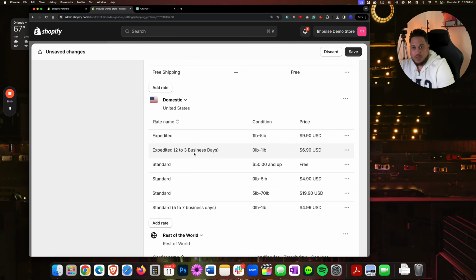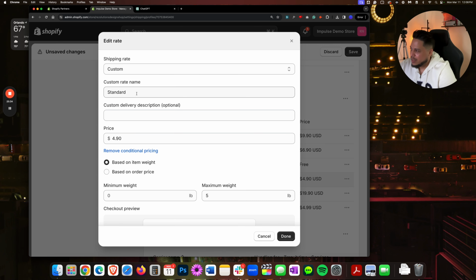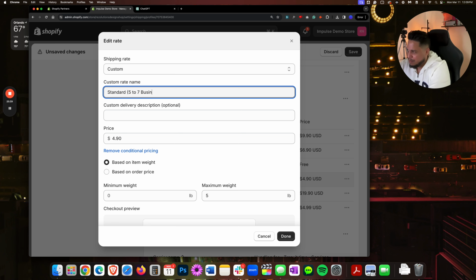So if someone goes to the checkout on any product right now, after I press save, any product, and I just choose one product, it's gonna say expedited or standard, 5 to 7. It's gonna give them two options. But if they added more than one, that's where this comes in. The 1.1 to like 2 pounds. Let's go right here for a second. Let's edit this standard, right? And this one, again, I'm gonna call it the same thing, 5 to 7 business days.